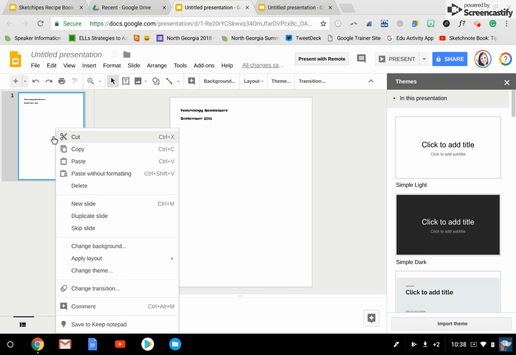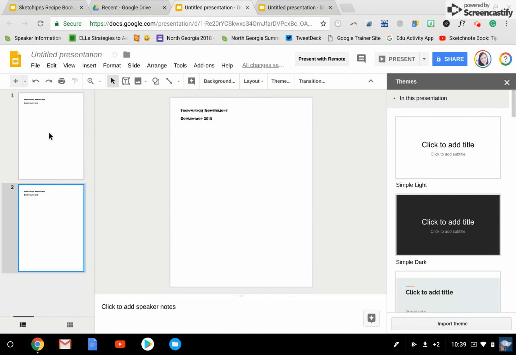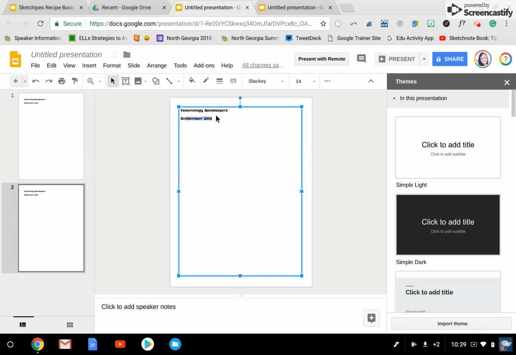But you'll want to duplicate. So right click and duplicate the slide, so it's the same formatting. It doesn't have the text boxes already added back in. So it works great to save a little bit of time. So now, let's say she has her content, blah, blah, blah. Okay, so that is her September 2018 newsletter. Okay, can't spell. So that's her newsletter for September.